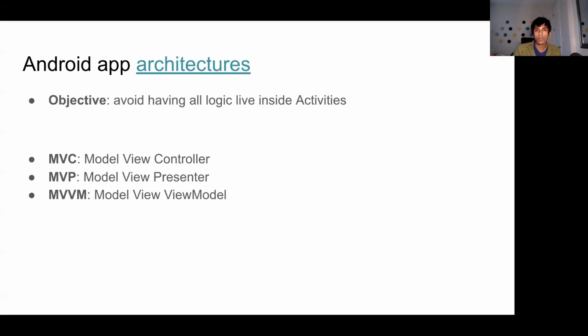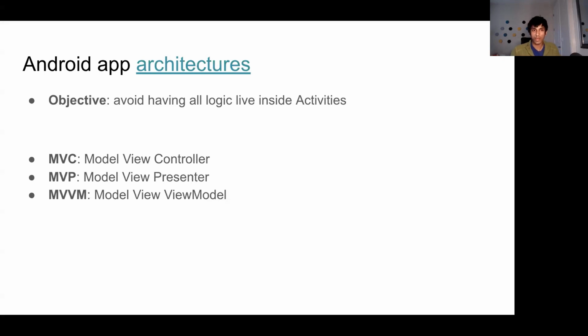If you think about the common kinds of architectures that are out there, the objective for all of them is the same. The way they go about doing that is different, but the objective is to try to avoid having all your logic in one big activity. If you look at the 3 projects that we've done, because the projects are relatively simple, most of the logic lives inside the activity. I mean, you have the adapter, which does a lot of the work as well, but for the most part, all the logic that we wrote is in the activity.